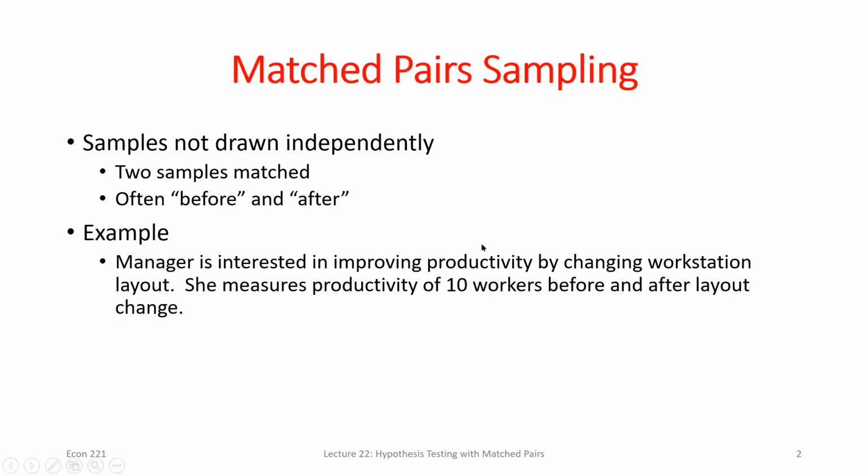As a motivating example, let's say we move a bunch of our workstation stuff around, and we look and say, did productivity change, did it increase or decrease after we changed this around? There's the average productivity of our 10 workers. So our sample is the same 10 people, but we have a measure of their before productivity and a measure of their after productivity. We're going to look for the difference between that before and after productivity, and then take the average of that.